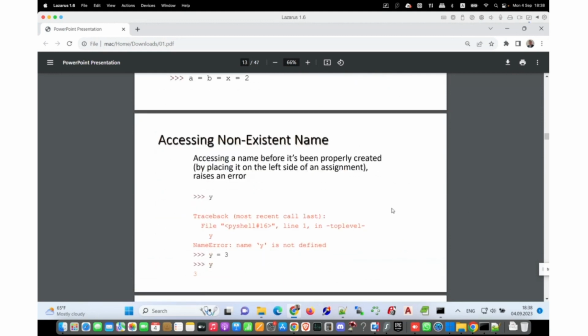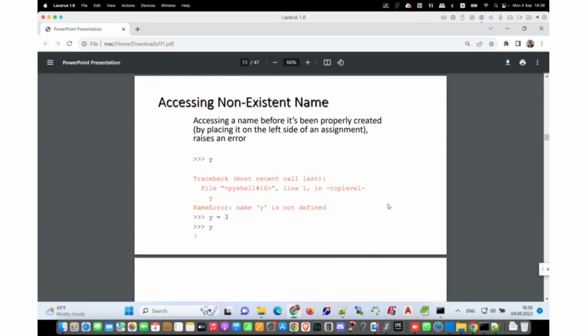Okay, and here we have one example of the case that we cannot access the variable when it's not defined. So there could be a question, what does it mean for a variable to be defined in Python? Well, the idea is pretty simple. Only when we assign the value to a variable, we create the variable itself. So if we try to access this y, it won't be possible because y wasn't assigned a value. And once we assign that, we have the access.